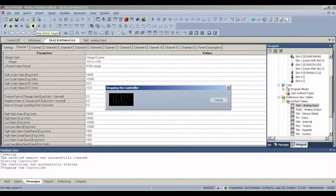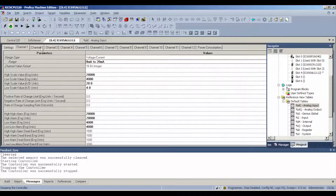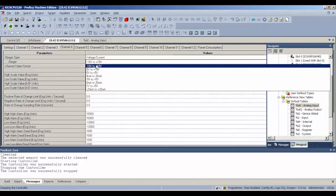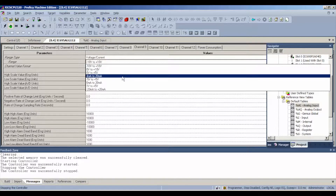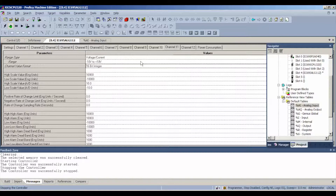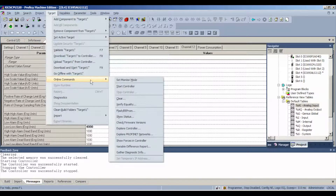We're going to go back to the ALG, stop the controller, and starting with channel one, drop it down to four to 20 milliamp — or you can use zero to 20 milliamp, it doesn't really matter as long as we're checking for current measured in milliamp. We can verify that those channels work. We're going to have to re-download this since we're asking it to do something slightly different, and we'll also have to clear the fault tables. Configuration is not equal, so go to Target, Online Commands, Clear — clear controller fault and IO fault table.